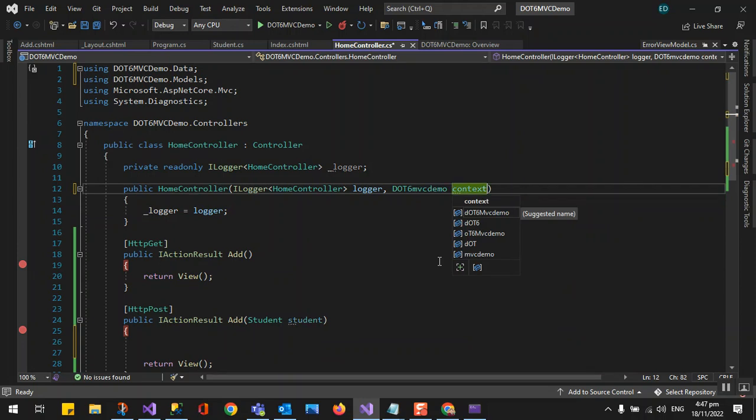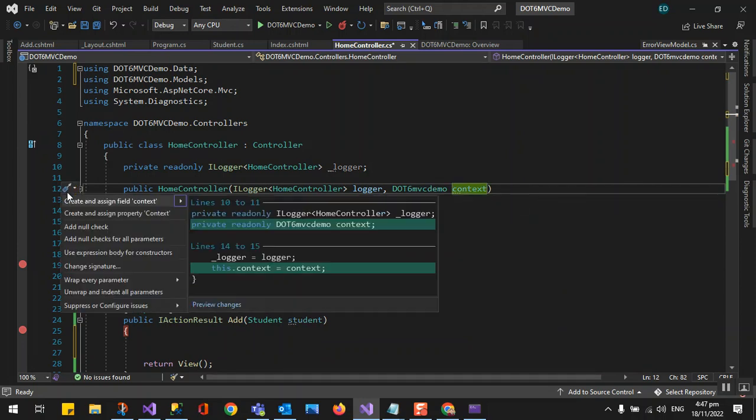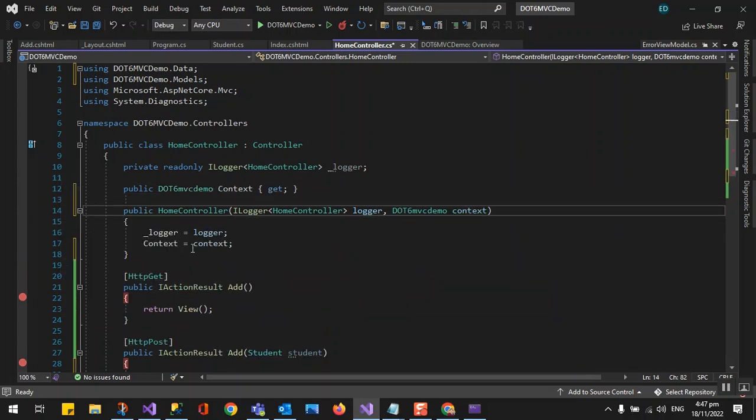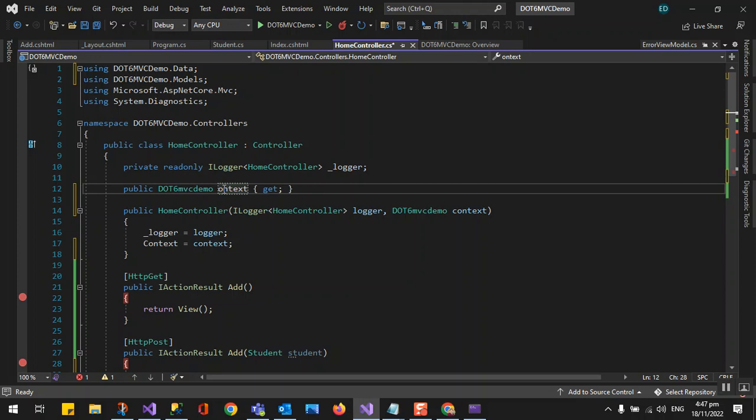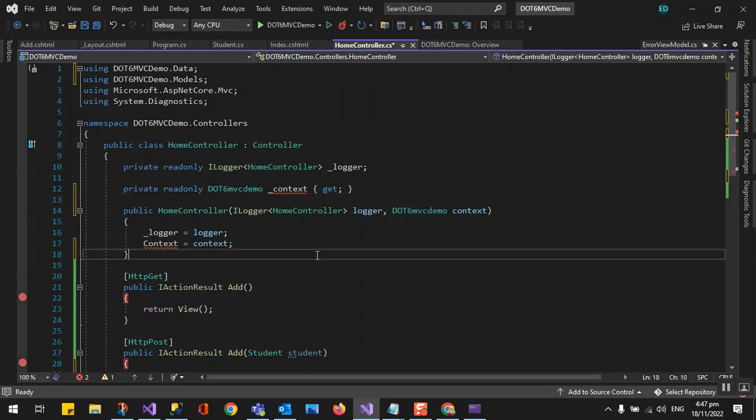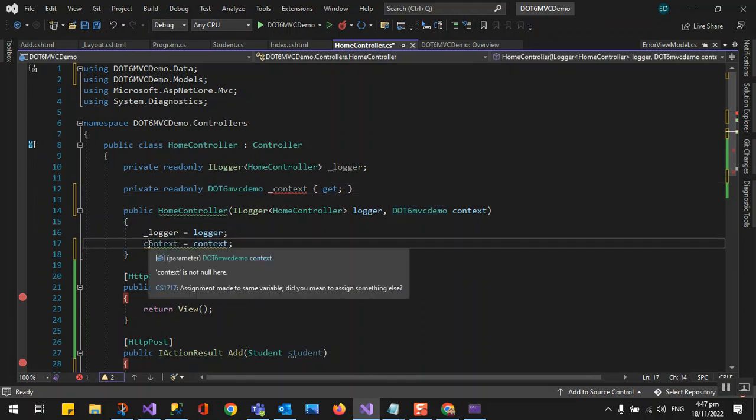Okay, so you can create a property like that, but I prefer this to be like that, with an underscore, like Flutter. So private. Private readonly. Readonly can only have the value at the constructor side.